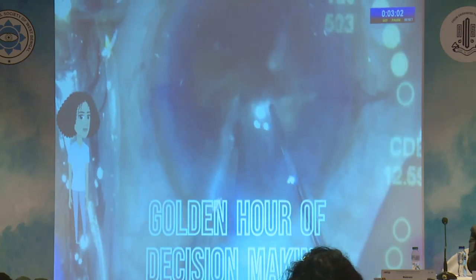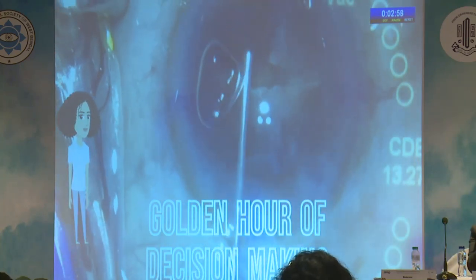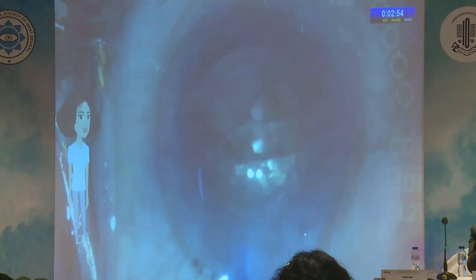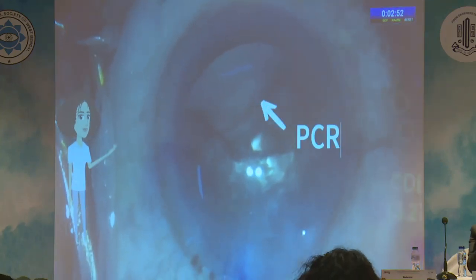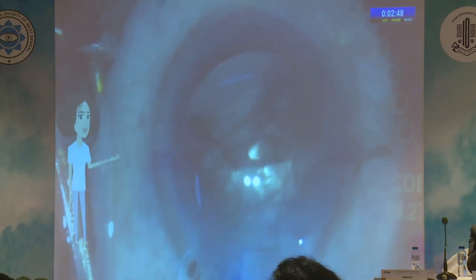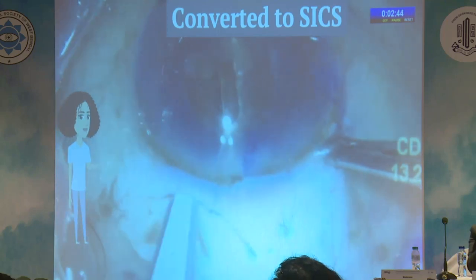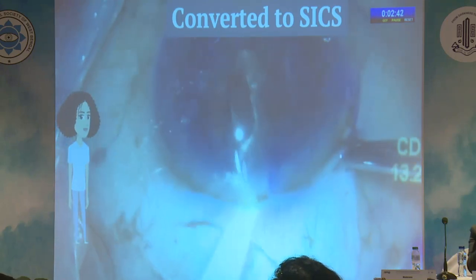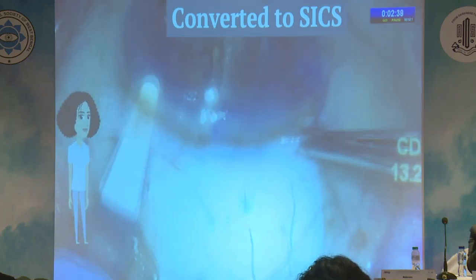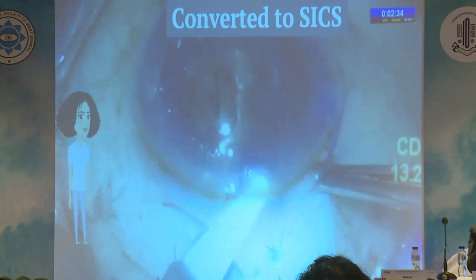He stops and reassesses the situation. He identifies the presence of a PCR, and he promptly converts the case to a small incision cataract surgery and completes the case successfully. Due to the surgeon's vigilance during surgery and promptness in decision making, he prevents a larger complication.